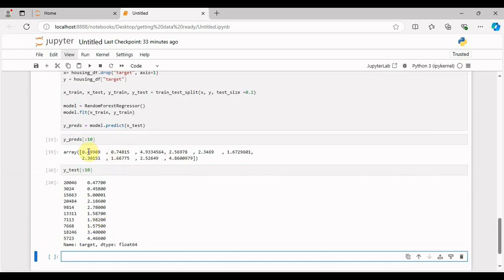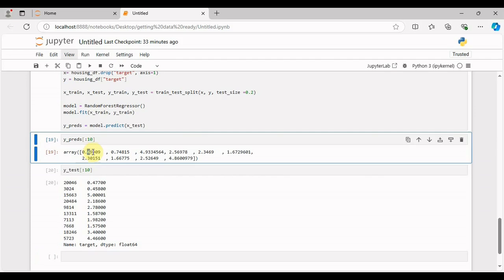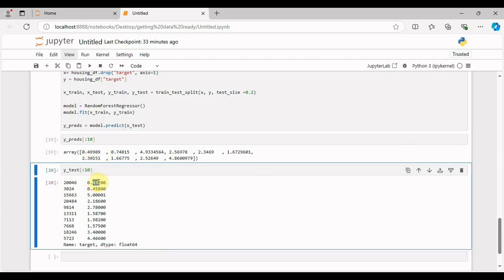So our model predicted that this house costs 0.49901, and the actual answer is 0.47700. So it's off by a little. And we see this one, the model predicted that it's 0.74. And here we have 0.45. Here the model predicted 4.93.